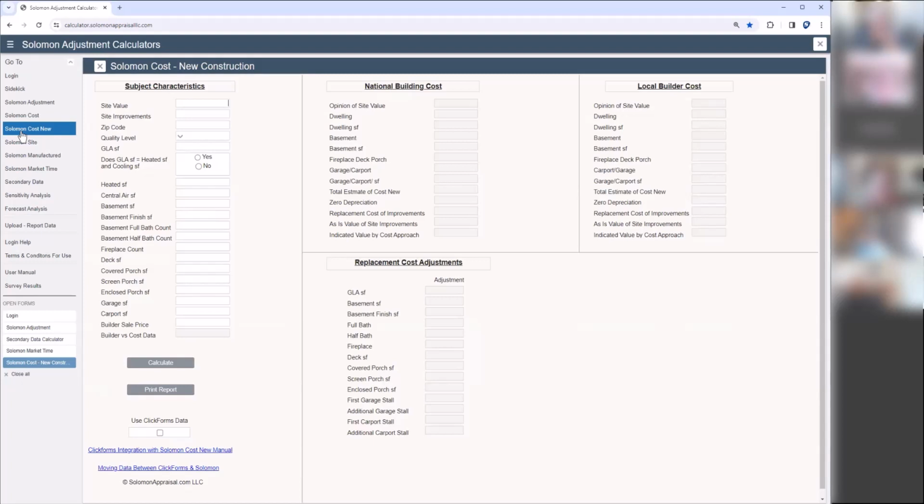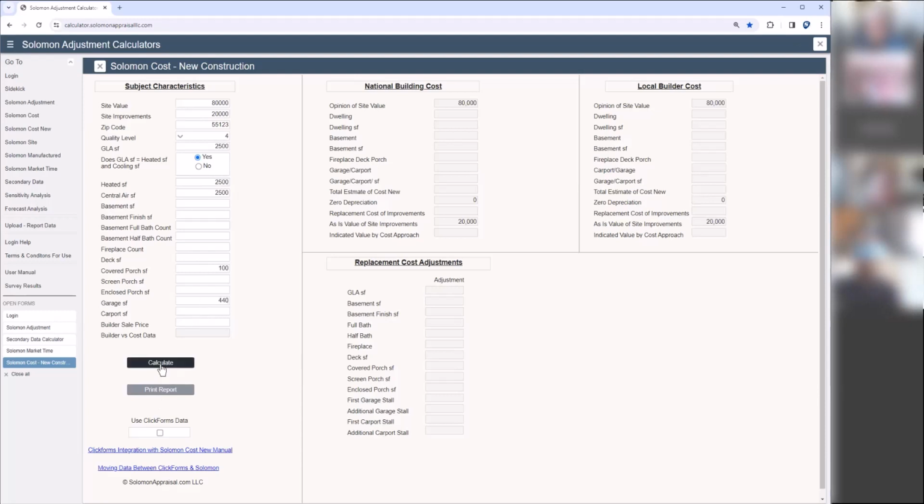But the reason I didn't like the cost approach is that I would know quite a bit about a house that I was going to appraise that was new. Let's say it had an $80,000 site value, a $20,000 site improvements, and my zip code is 55123. I'm here in Eagan, Minnesota, which is a little bit less than the 13%. I think it's around 9. Let's say it's a quality 4 house, and the GLA is 2,500 square feet. And you won't find this in Minnesota, but I'm going to ignore the basement for now. And then the covered porch is 100 feet, and the garage is 440.